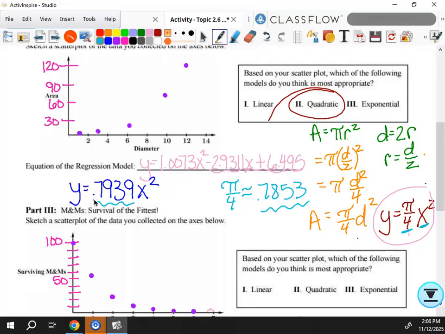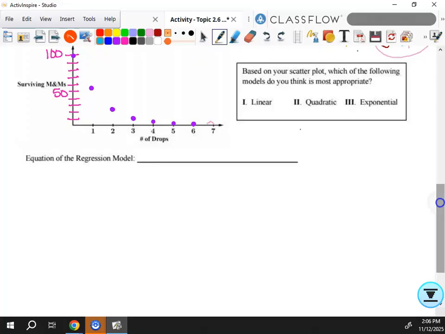Okay. And by the way, my data, I didn't copy it down from like an answer key or anything. I actually did this activity just like you did, so who knows how good or bad. I mean, I tried to be very careful with everything, but it still may not be perfect. Okay. Everybody good so far? All right, so then your last one, even though there was some discussion about whether or not we thought it was quadratic or exponential, I think most of us decided it was probably exponential. Okay, so let's talk about why we would know which one it is before we even get started.